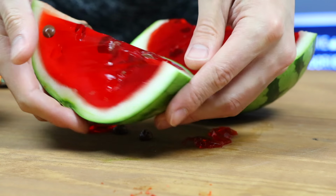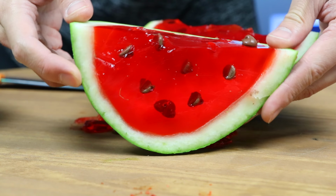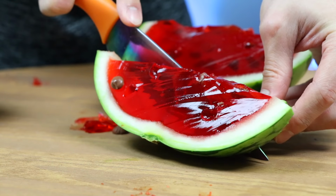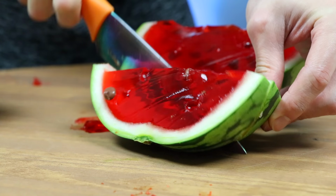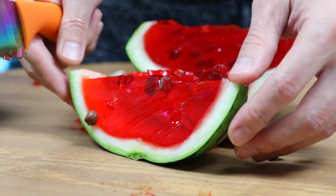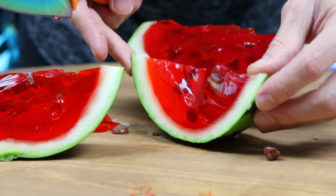Honestly, I'm slightly disappointed because I could have gotten a much cleaner looking cut. I didn't realize my knife would cause so many problems. So for those who are watching, I'm sorry if you think this looks a little messy. I'll try to clean it up as much as possible. But hey, every day we learn and we get better from it, right? But honestly, still looks pretty cool.